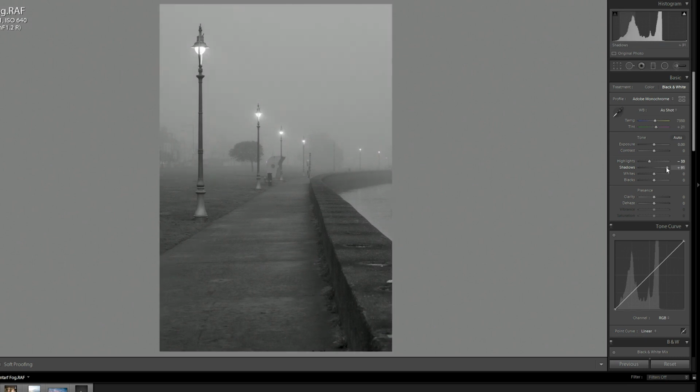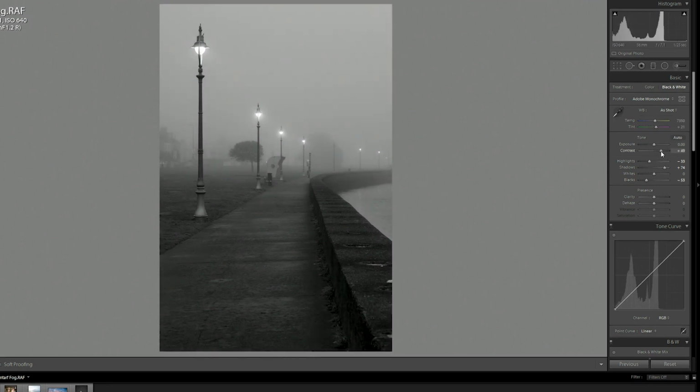Not going to do too much with the highlights because I'm going to try and blow that out as much as possible, control it. Now with black and white, I'm going to tell you straight away, you're basically turning everything to 100. Like when people see a lovely sunset, they ask you, oh, is there much photoshopping in that? And you're like, no, there's not much actually. But when you go black and white, they never question it, but there's so much editing needed in a black and white to really make it punch.